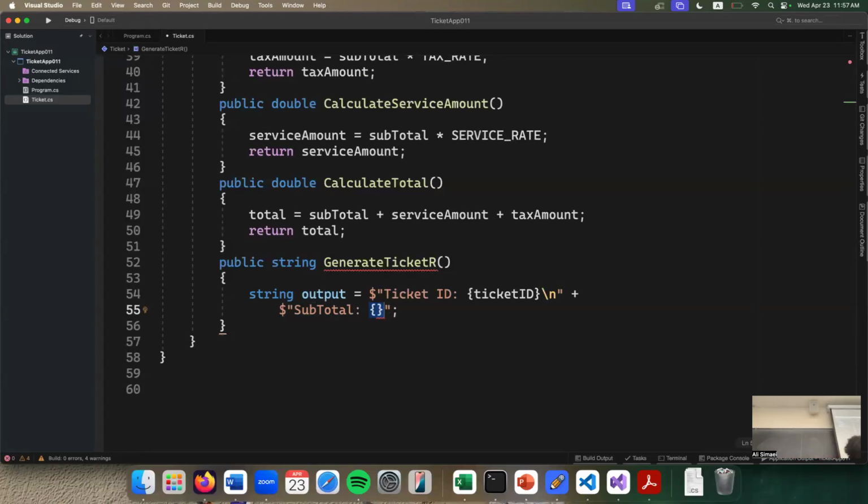Because I'm creating this code inside the class, this time I actually have access to those fields. And this is why I thought it was a good idea to specify the calculated field as a class field as well. So here I can just use the field itself, the subtotal, because I'm coding inside the class. The class fields are private, but inside the class itself, everything is accessible. You can access the fields directly. Let me just add the dollar sign here and do the same structure. Subtotal, tax amount.